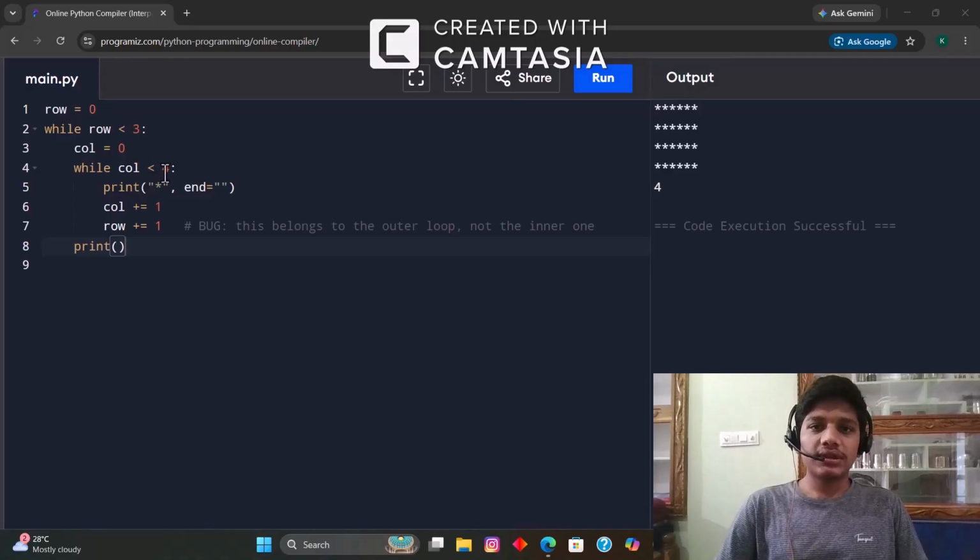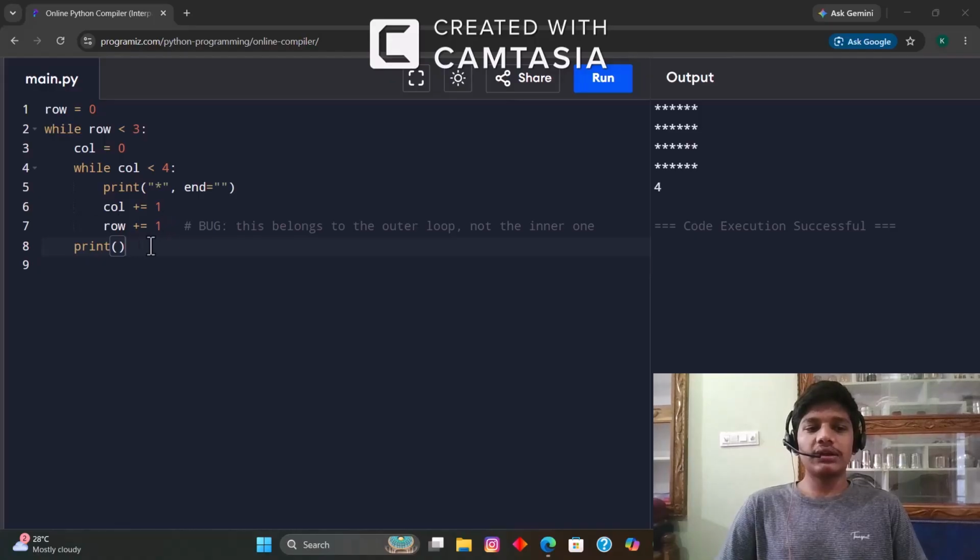So the condition passes. When this condition passes, it will print the star. After printing the star, it will go to call plus equals 1. So call becomes 0 to 1, and this row also goes 0 to 1.